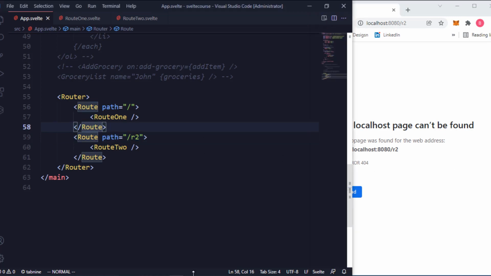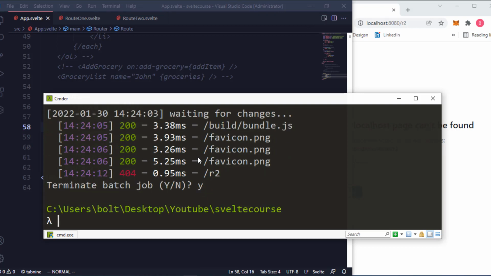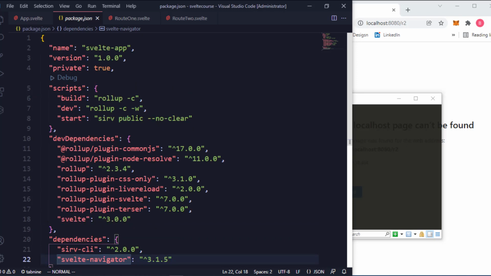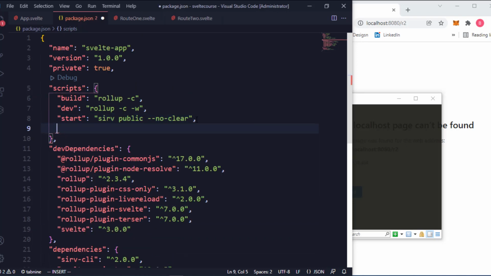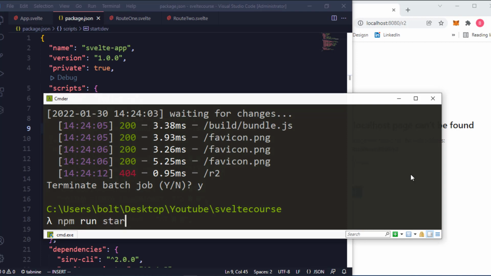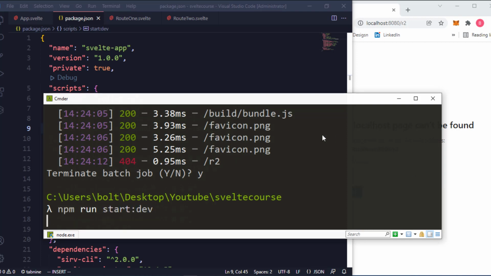And for us to fix that is very simple. Just go ahead and first of all terminate your application and come into the package.json file. So scroll a little bit up. We are going to add a new script called start dev. And inside here, we are going to take in the serve, and then we want to serve the public folder, but I'm going to add a flag of dev and also a flag of single. So this will help us to route as a single page application.